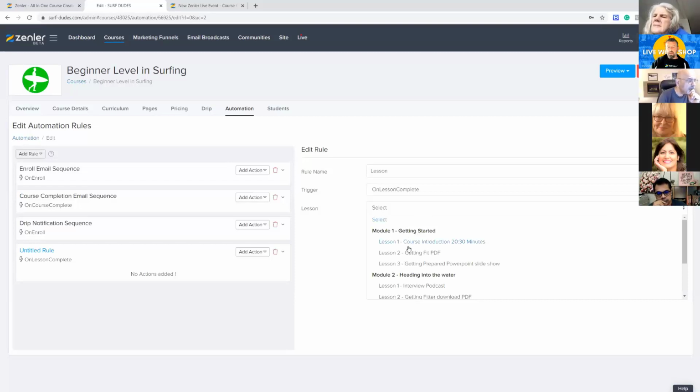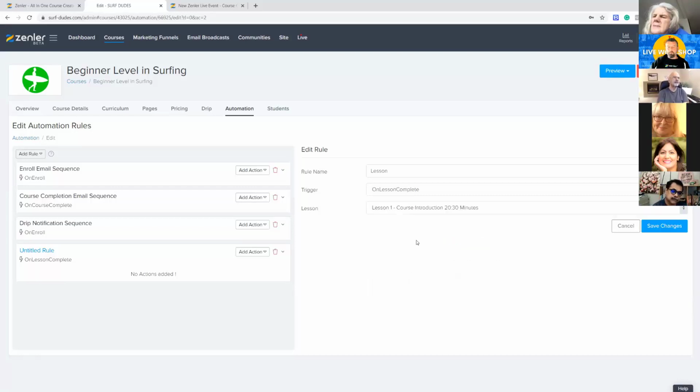So you can pick which lesson fires an email out to them. So let's pick lesson 1 and click save. And now that's saved in there. We can add a rule. So when they have finished lesson 1, we're going to then want to send a mail to them.